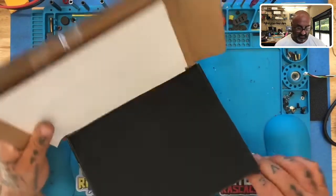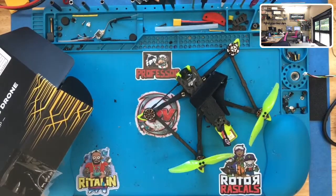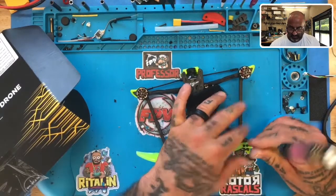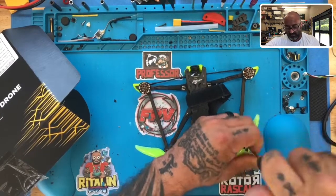Thanks to my messy desk. All right, anyways, I think it's basically his VTX will not work. He's got a VTX issue. I'm not really sure why there's two props on here and two props off, but let me just take these off real quick and let's see what we got, okay?